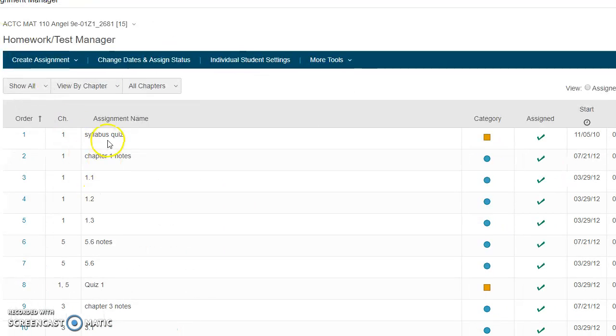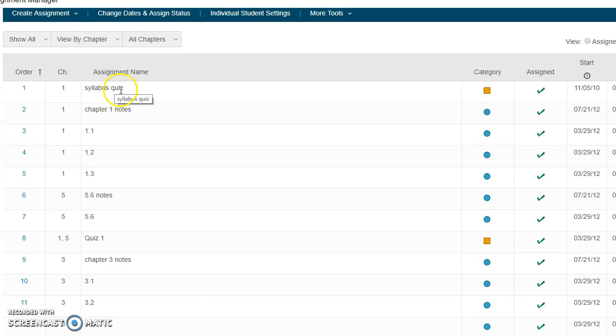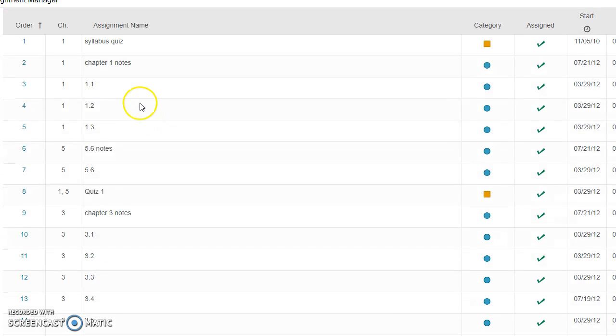Some sample things. You have a syllabus quiz. Please take that by this Friday. That lets me know you're there and alive and planning to finish the class. They always ask teachers to report any no-shows if you just aren't active in the class by the first week. So that helps me know that you're there. So please complete that by Friday.